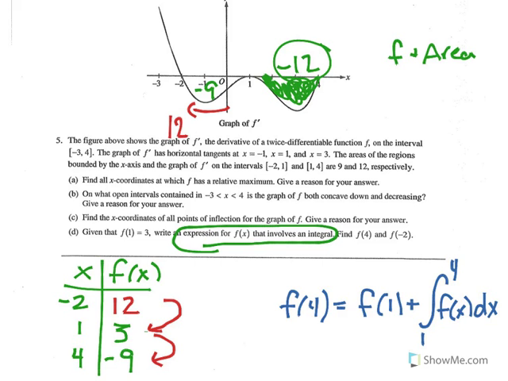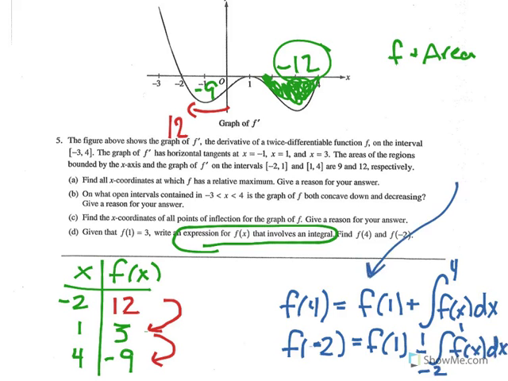And now let's do it the other way. If we have f of negative 2, what did we do? We didn't add the integral on, we subtracted it. It's equal to f of 1 minus the integral from negative 2 to 1 of f of x dx. I wouldn't worry about this. It takes a lot of thought for that one little point. But the rest is always, when you're looking to find values, you just count the area and either go forward or backward.